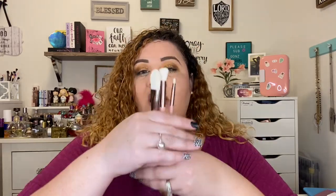Then I do have from the pink collection an eco-friendly set, which only has 3 brushes. In this set, I have the 510 foundation brush, the 246 precision crease brush, and the 250 large blending brush. They look completely different because they all have just one color of fiber, and the barrel looks a lot different to the pink one. The pink one has a solid color. This is more like a wood looking one.